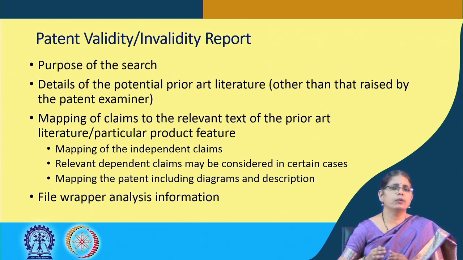It is not only important to look at the claim mapping, one should also look at the mapping of the description of the invention with respect to the prior art. So, here we take into consideration if any of the diagrams of the invention potentially can defeat the novelty, then those become an important consideration.